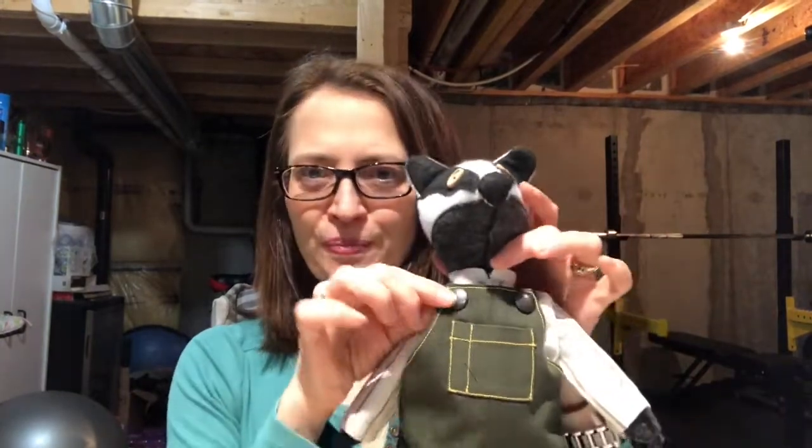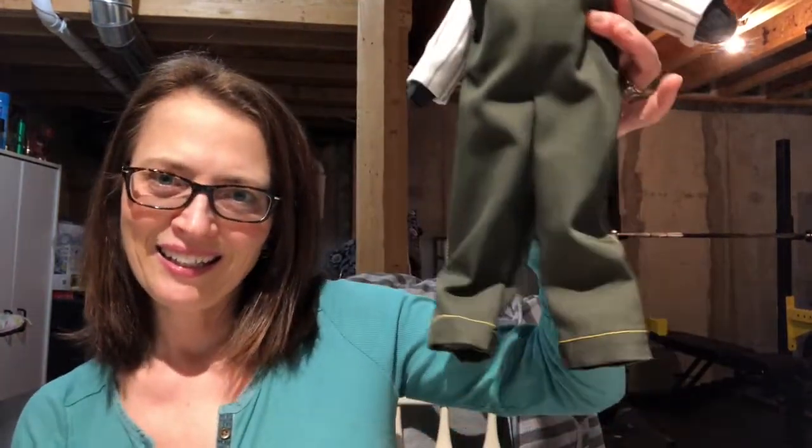Okay, everyone, so Freddie has his overalls on. Don't they look cute? We're not ready to showcase them yet, and I'm gonna show you why. We have a little bit of a problem. Look at this. The pants have turned out far too long.